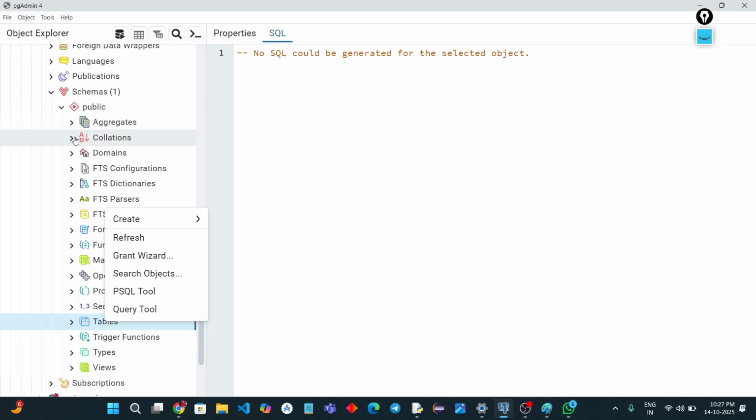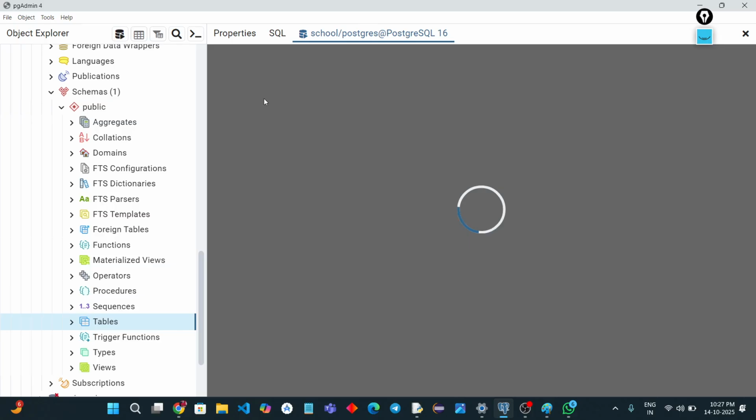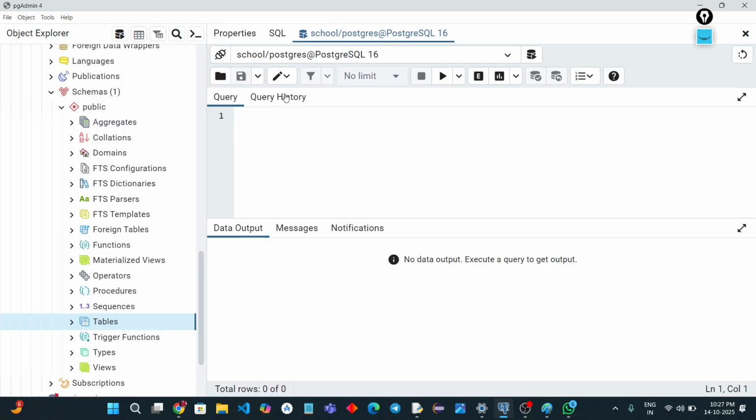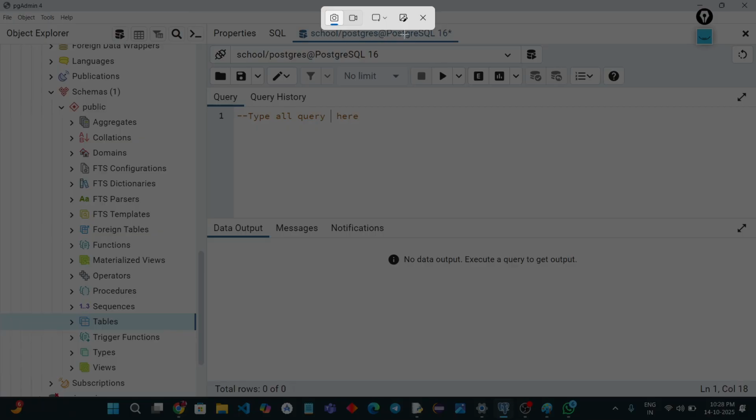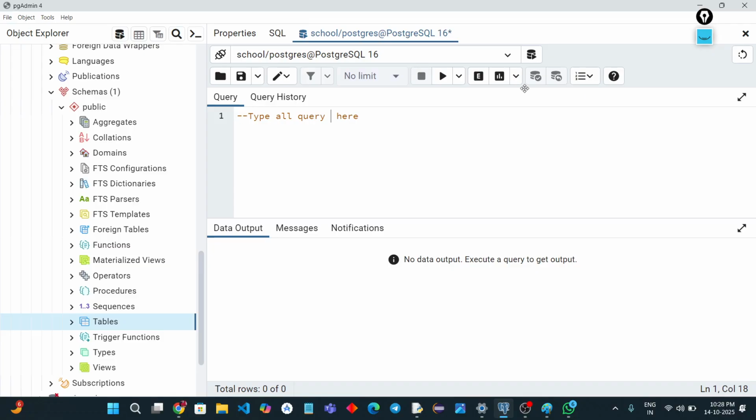Okay, so this is your full and final database window, it will open like windows will get open. Okay, and for the comment there is use a two dash. Type all query here. Okay, so this is your full and final window. Every time you have to reach this window and then start SQL queries.